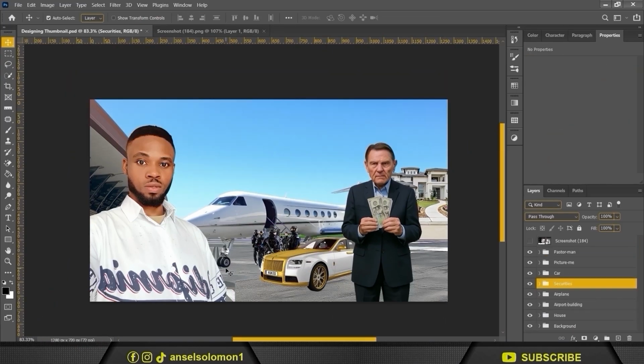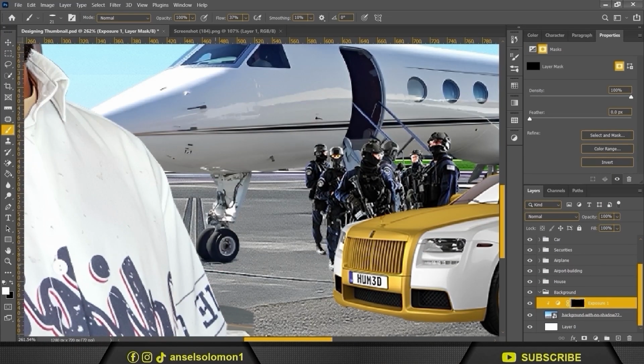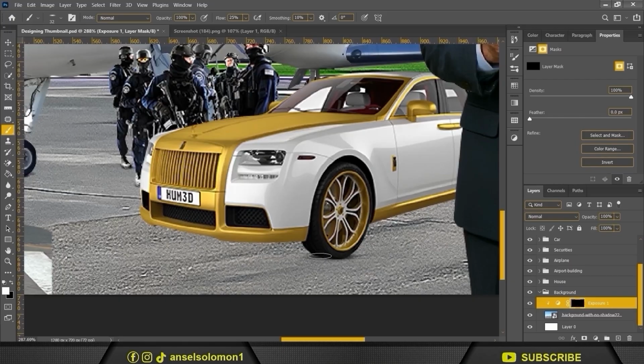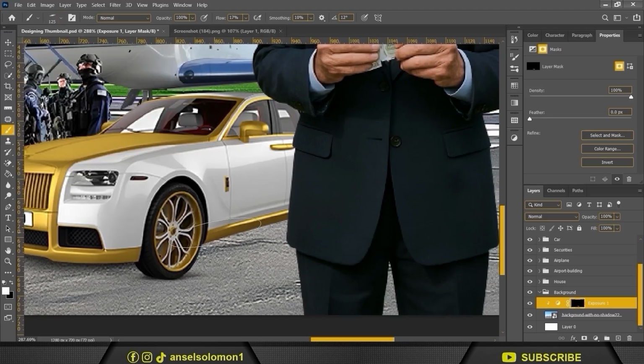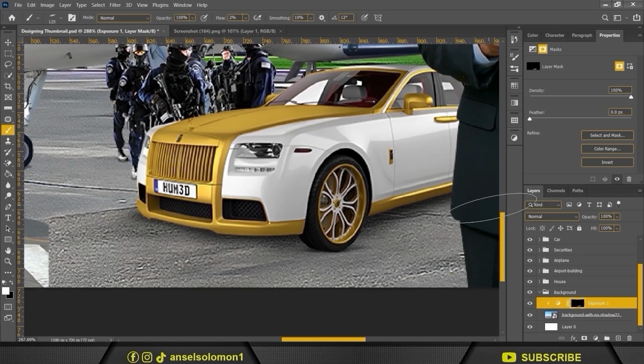So after putting all the images together in my canvas, I began to draw some shadows in order to make everything hyper realistic. I just do this by picking an exposure adjustment layer, picking up my brush tool, putting in all the settings, and beginning to draw the shadows in areas where I feel the shadows should be, in order to make it very realistic.